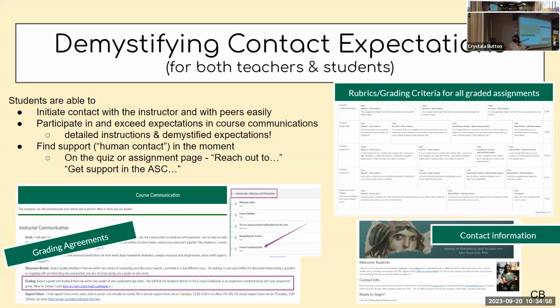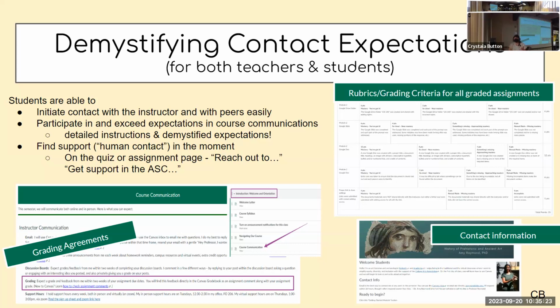These things can also be regularly shared in announcements as reminders, especially if there's large projects or assignments coming up. Link out to that one page. You don't have to type it all out in every announcement. If you already have a page in your orientation module, just link it out in that announcement and say, don't forget, all of my contact information is here. Make an appointment with me, come to my office hour, check out this page, and it's all there.